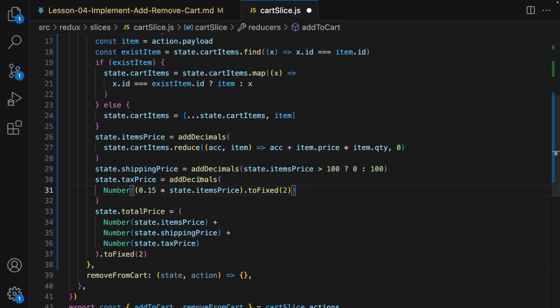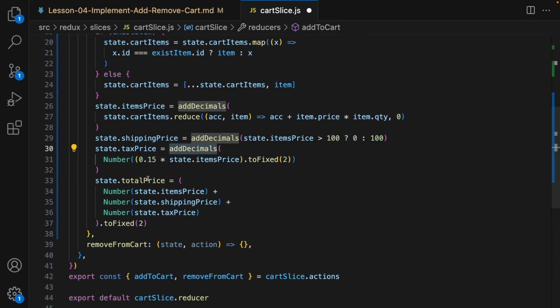Then wrap it inside add decimal. At the end, convert each numbers to number and put it in total price. Let's get rid of toFixed because add decimal already did it for us.